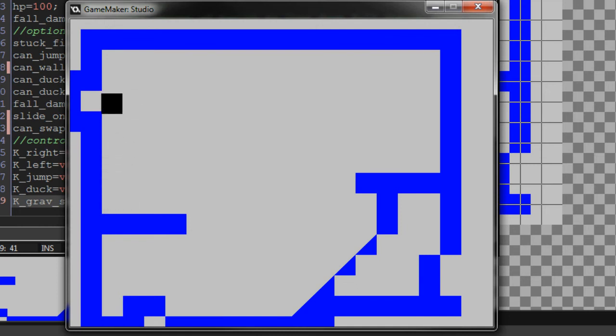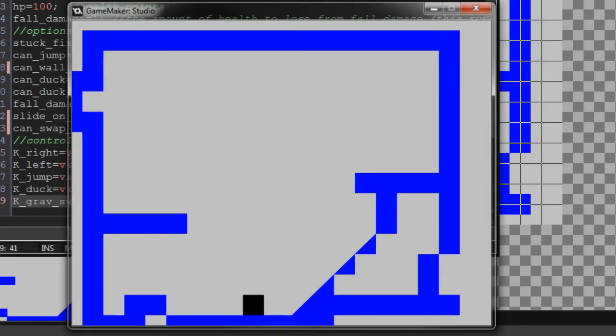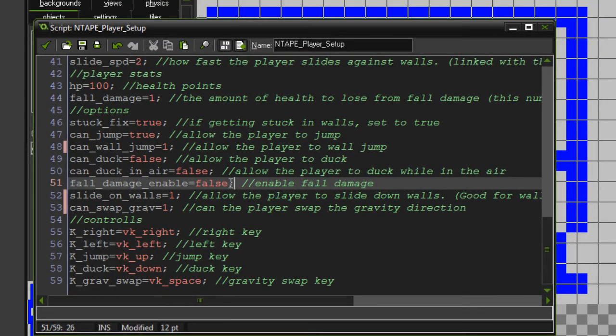So it's kind of like grabbing onto it, and then if I had the sprite for it, it'd look a lot better. But yeah, alright, and now if I press space, it switches the gravity direction, and as you can see I can wall jump up that way too, and up that way. But yeah, so that right now is NTAPE, so as I said before, NT Advanced Platforming Engine. So pretty much it's just a pre-made platforming engine, and as you can see, I just went through and explained that to you in under 8 minutes.